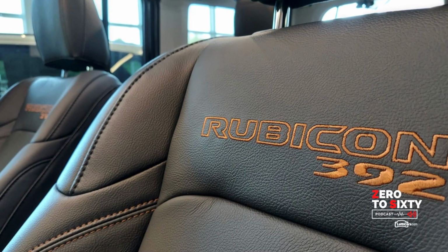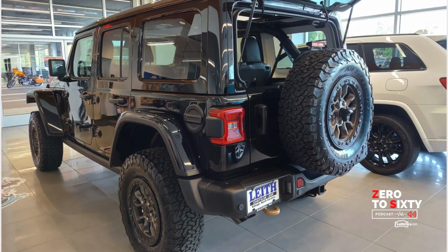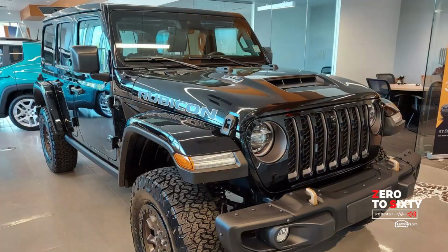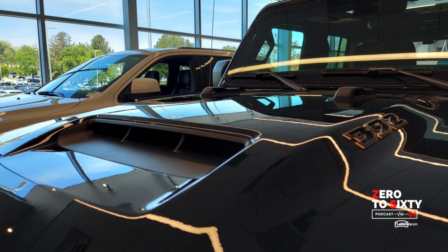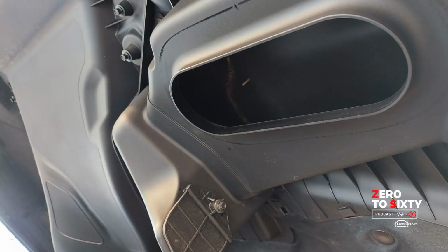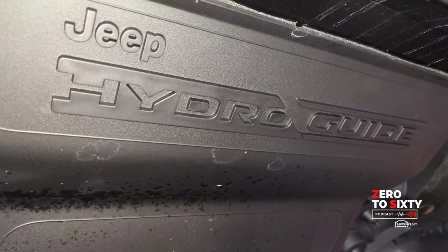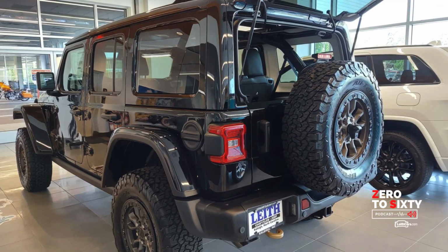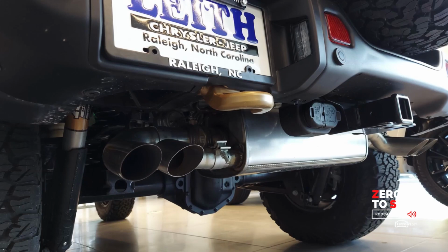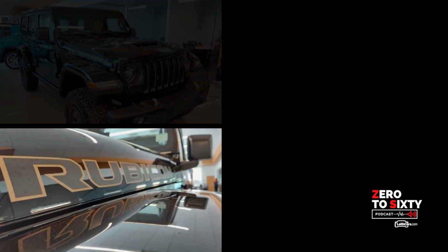On there, you got your 33-inch tires for the Rubicon, and it actually sits about 2 inches higher than your standard Wrangler. They put a 2-inch Fox kit on there, so it's going to have the Fox Racing shocks, and it's going to give you a 10.3-inch ground clearance. It's a little bit lower than your actual standard Rubicon, because it sits a little heavier. The standard Rubicon is going to be 10.8, but you're still going to be fully off-road capable.